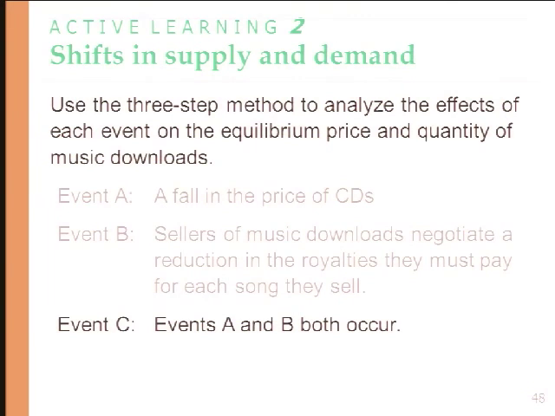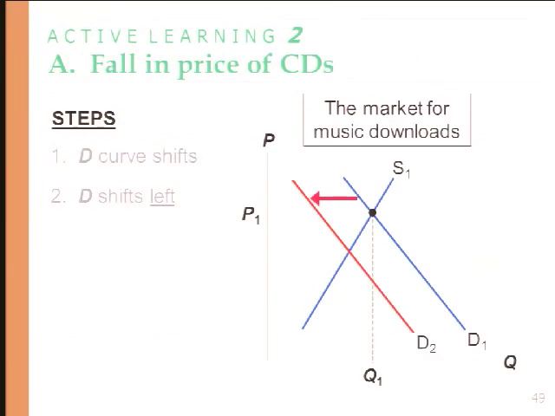But then when we turn to B, now the cost of goods sold falls. It makes producing more of the product at each and every price more profitable. Hence, the supply curve has to shift to the right. Okay? And sure enough, that's exactly what happens. It shifts to the right, and once again, I'm sorry, I jumped ahead. We've got an unambiguous outcome. Not only does the quantity rise, but the equilibrium price falls.